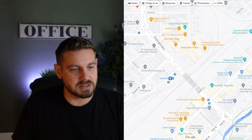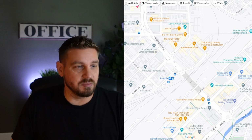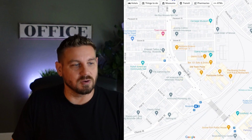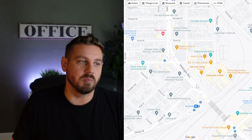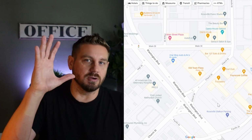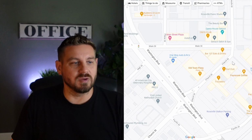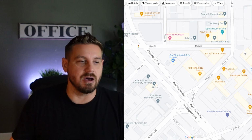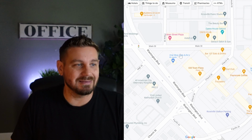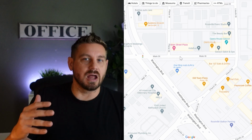Now the secondary part as we come back out is going to be, all right, sorry about that guys. You take this little roundabout, and the secondary part of downtown that they're really reviving is right here off of Washington Boulevard and Main Street. Whether you're a night owl, you've got a lot of bars, eateries out here. My favorite pizza joint is Old Town Pizza, but you're starting to see a lot of revival down here.